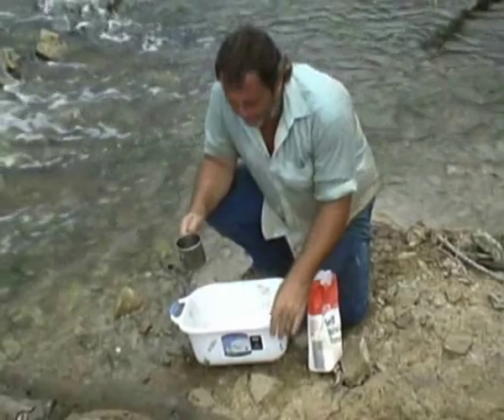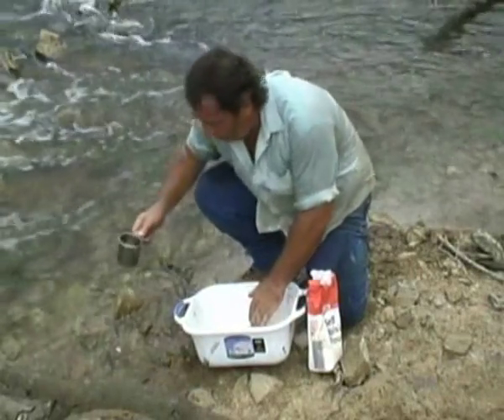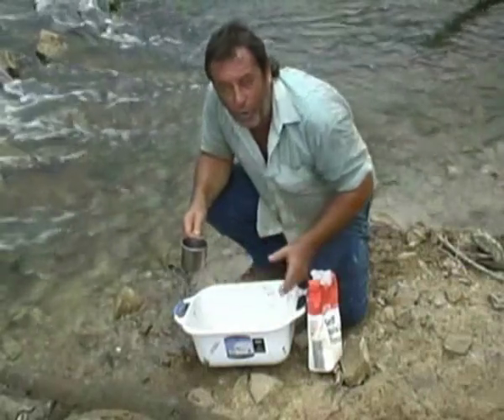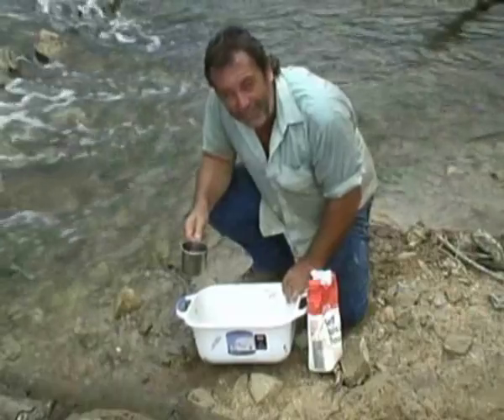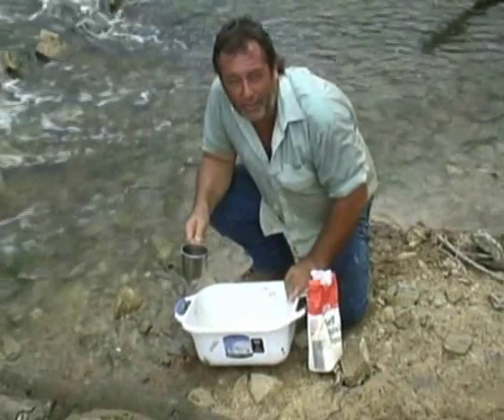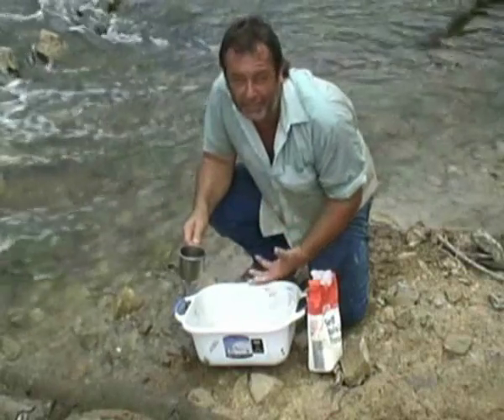Now when you mix it, just take it easy. You make a hole in the middle of the flour and we just add the water into the hole, and we just work it around in a circular motion, just caressing it. This is a pretty important part of the operation — making damper until we get the consistency we need.